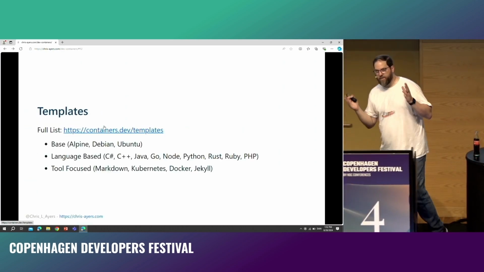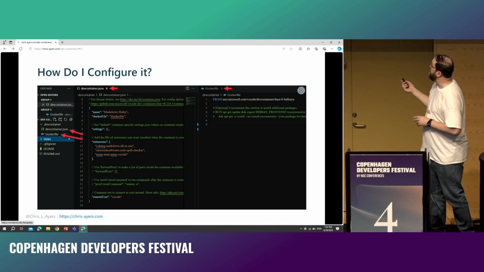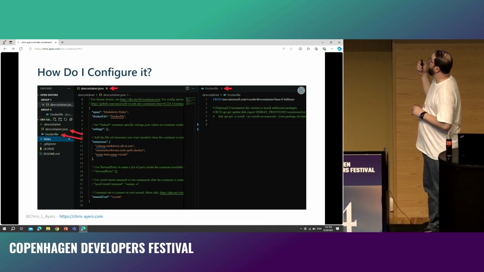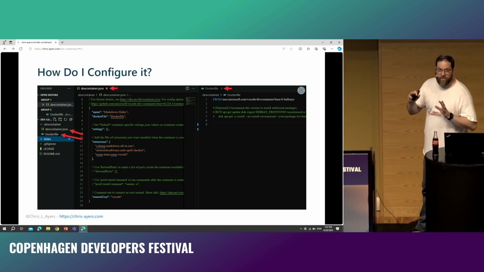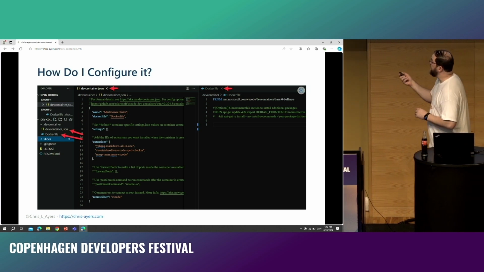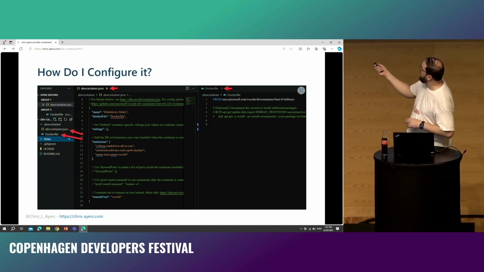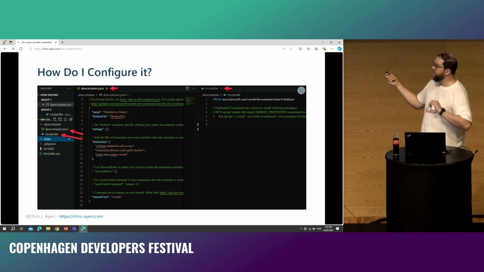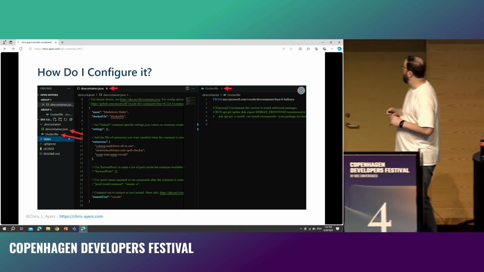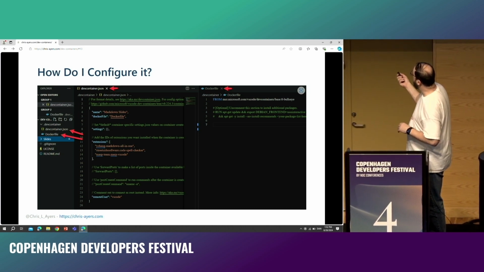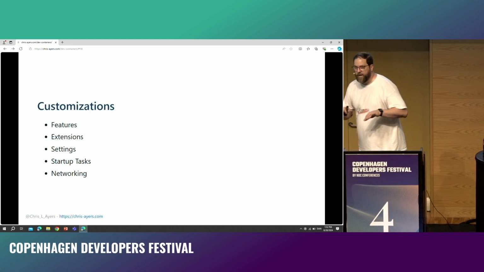And if we just had to deal with a template, cool. I mean, you can give it your own custom Docker file. But in addition to templates, we can configure it. So your dev container lives in a .devcontainer folder in the root of your project, and that is a devcontainer.json file. So it has a format. You can give it a Docker file if you want. You can just build off a base image. This is actually an older style of dev container, so I'll show you, but you can add in your extensions, you can add in settings, you can configure ports and users, but then you can customize it.